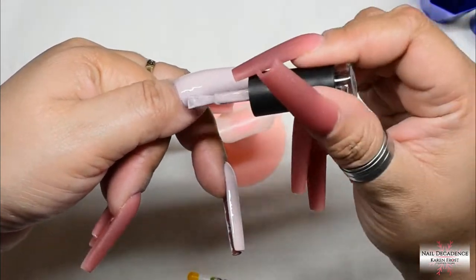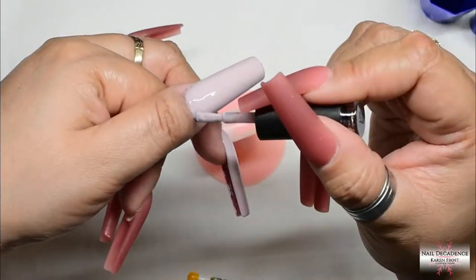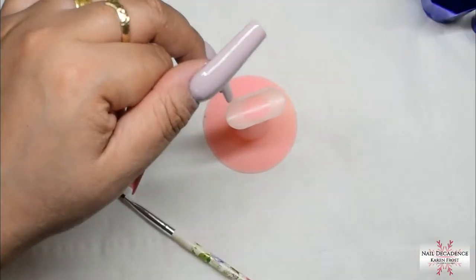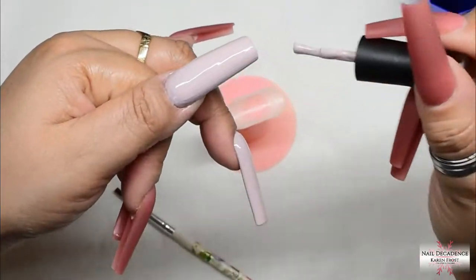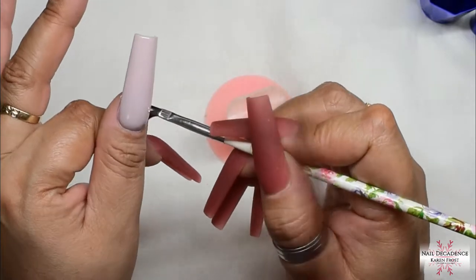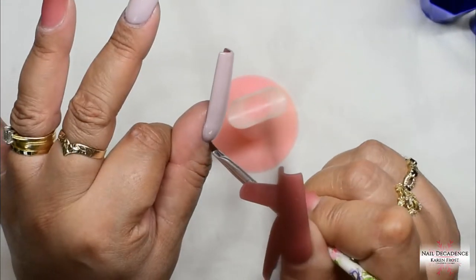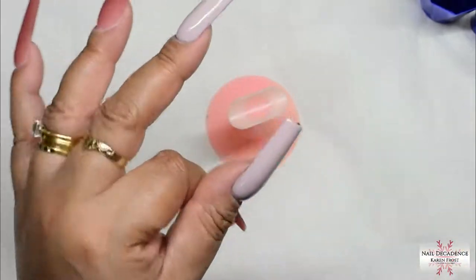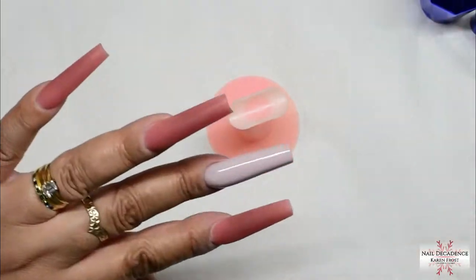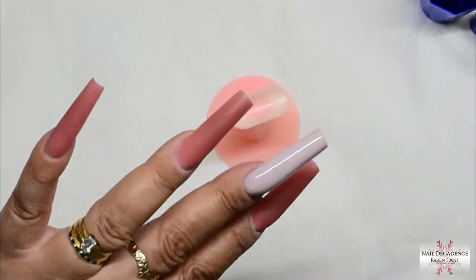This helps with the allergy issue as well, because nail dust on the skin does cause problems for some people. And if the lamp hasn't cured the product all the way through, even though it looks like it's cured, if it's not the same wavelength that the manufacturers recommend, then it might possibly not be cured all the way through, and therefore the nail dust can then cause issues with allergies.